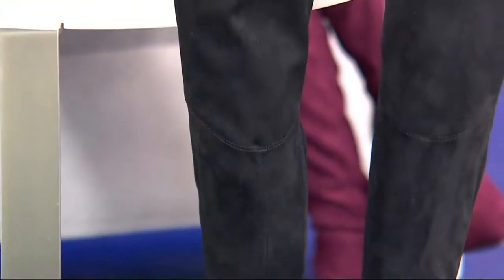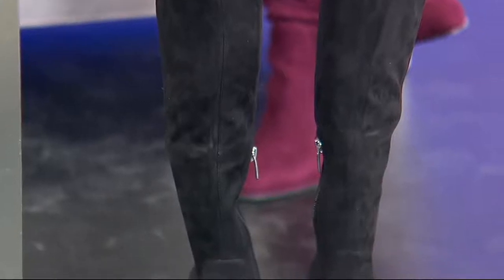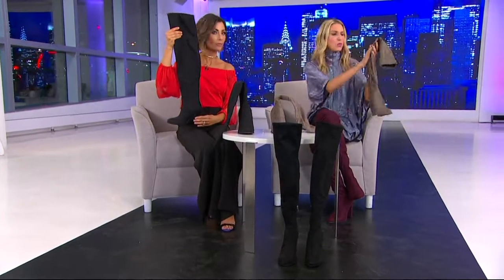So, Kara, we have to talk about this because it's not just about the over-the-knee boot. It's also about the chunky heel, and of course, it's about the quality that Marc is so known for. Well, there's going to be difference in quality in everything, including faux suede. So this has got a really nice hand to it. You can see it's incredibly soft. It could pack really easily. But look, there's a total flex toe. It's a rubberized bottom, a complete flex toe, a block heel. So you're not teetering on a stiletto.